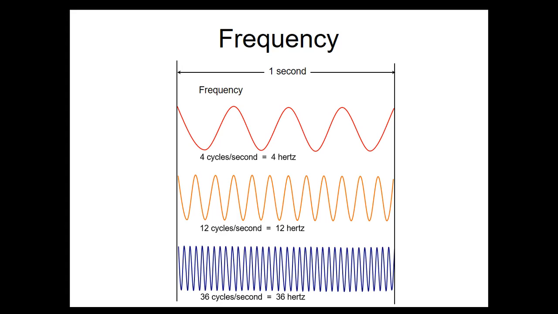The second wave is orange light. We see that there's 12 crests or 12 troughs that are passing a certain point in 1 second. So we say the frequency in the second case is 12 hertz. The third one is purple light. We see here there's about 36 crests or 36 troughs that are passing a certain point in a second. So there's a frequency of 36 hertz. So this slide demonstrates what frequency is when we're talking about waves.